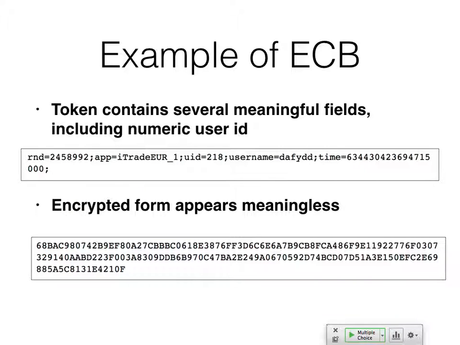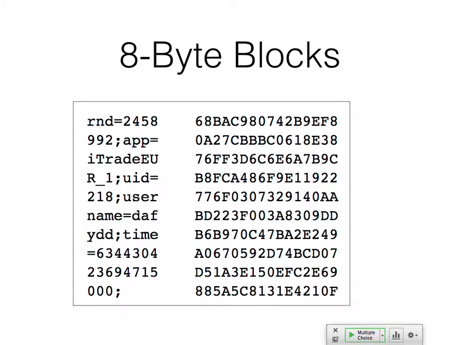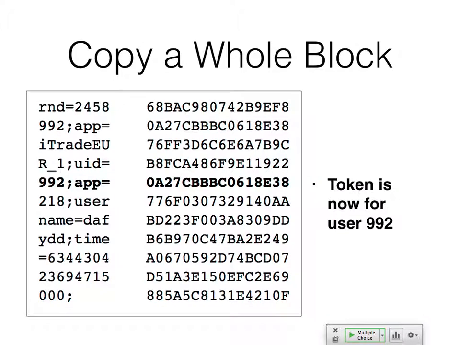So here's an example of it. If you start with this junk, rand equals this, app equals that, user ID here, username there, time there. If you encrypt it 8 bytes at a time, you just get garbage, apparently random bytes with no apparent structure. The problem is you have 8-byte blocks. This means I do not know how to convert plain text to ciphertext and back, but I do know it's doing it in 8-byte blocks. So notice I've got like 000 here and things there. I could take a whole row and repeat it or move it as a unit because each row could be in any order. So you can do this.